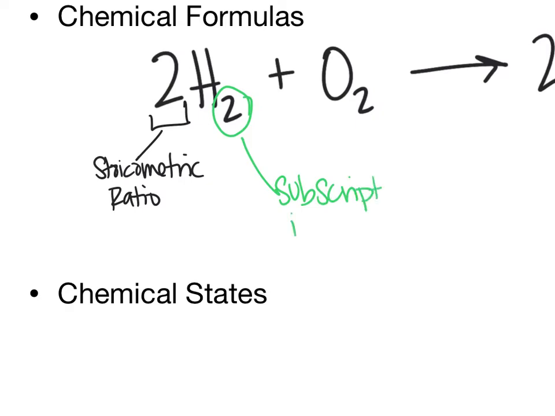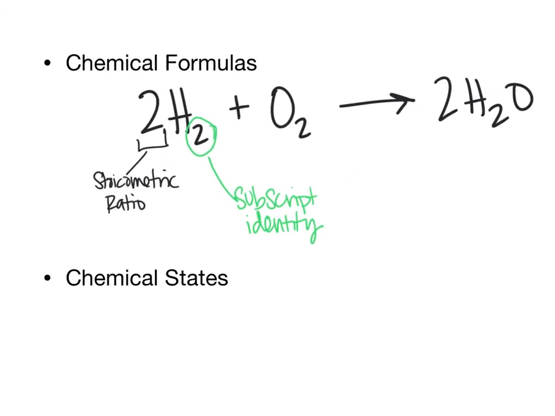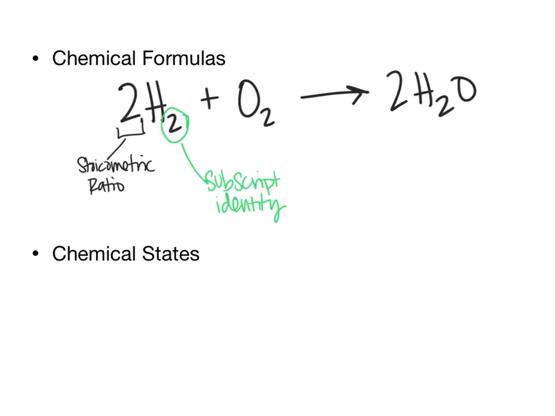is about the identity of the molecule. So we can change the stoichiometric numbers. We can't change the subscript. So you could make changes to values that are found here when we balance equations. We don't balance equations by changing the subscripts. So it's important that we know how to identify compounds, or as we'll learn in later chapters, how to predict what the products will be. Right now, we don't necessarily know that.